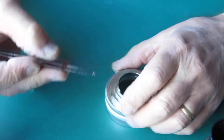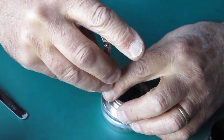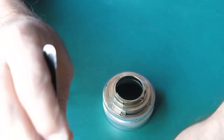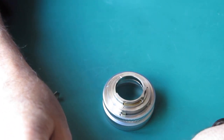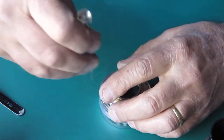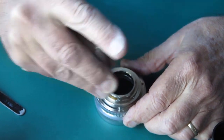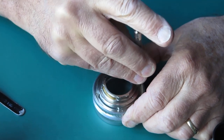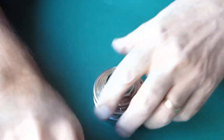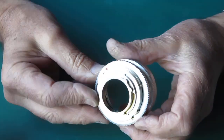As usual, get all the screws in place, then tighten them up, although with that alignment pin here, it can't really get out of line. Not going to have any trouble. And do all 4 screws up. And that's our focus mount, all working smoothly.